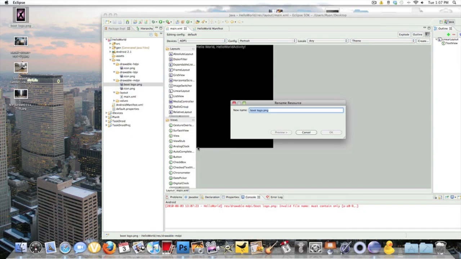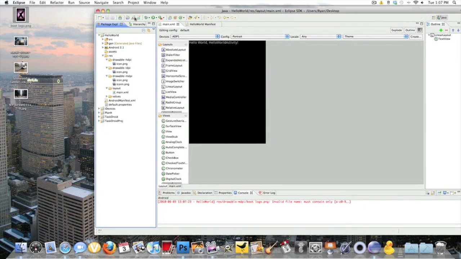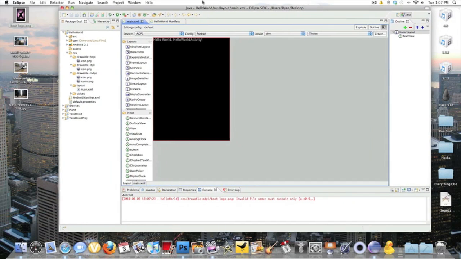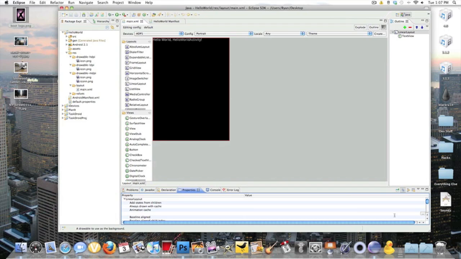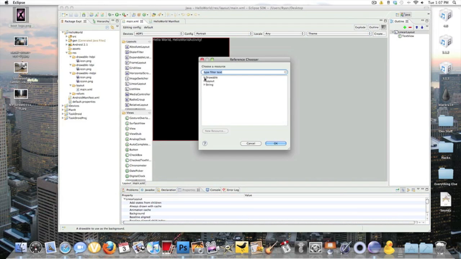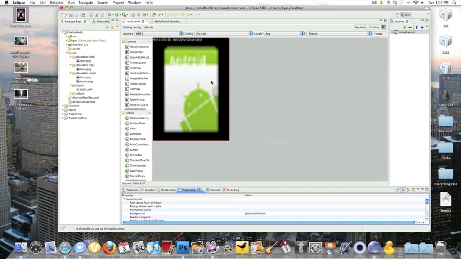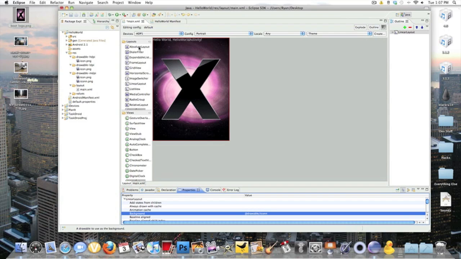And here's a trick that I like to do. Put icon with two N's, and then you can remember. And then it'll let it go. So then click on your linear layout. This is just to make a background for it now. Click on your drawable, and then you see the icon. That's the one that I made. You click on this one, it'll come up like that, but you don't want that. So then let's just change this to icon with two N's. And now it has the Mac OS X.